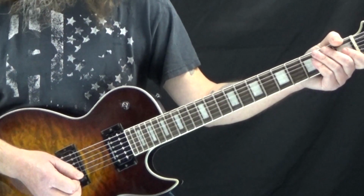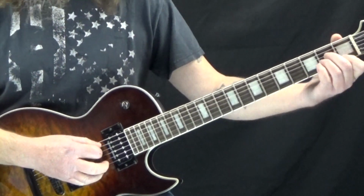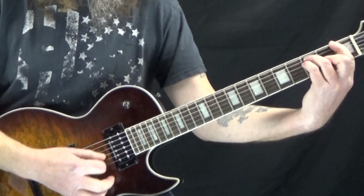Alright, so the next one we're going to look at is Californication. So this one is just 2 chords. We have an A minor, and then we have F.